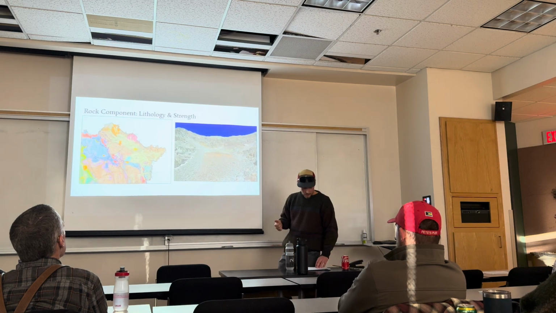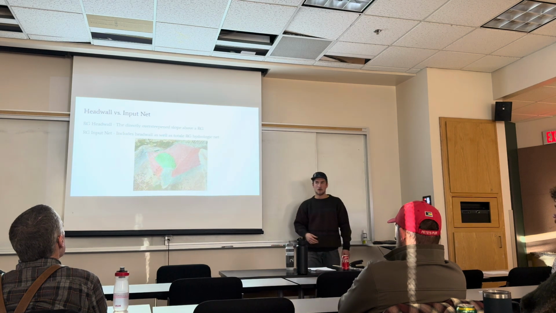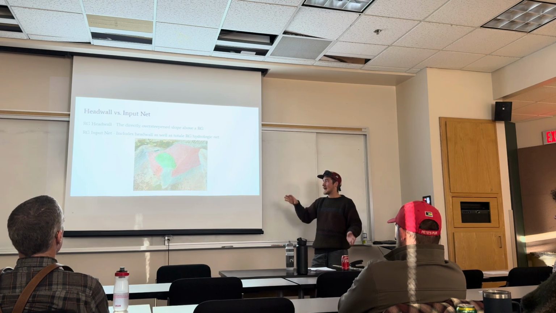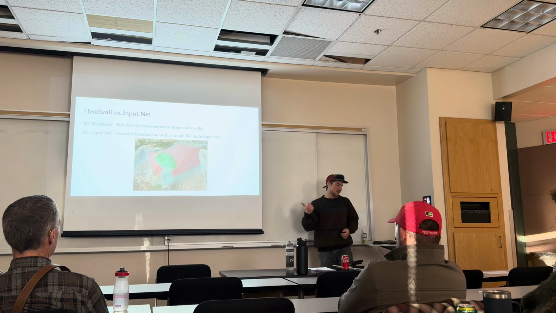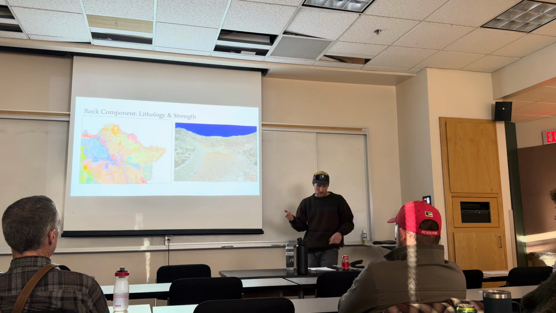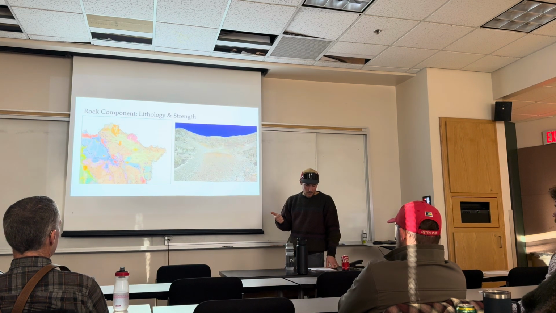The first aspect of the head wall we need to look at, or what's supplying the rock glacier, is rock and ice. And all that's coming from up here. So let's unpack that. The first part of the input net we need to research and try to understand is rock and rockfall. So there's the rock component. The volume of the rock reaching the rock glacier should be controlled by its lithology and strength.